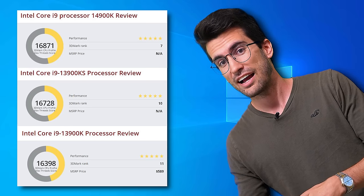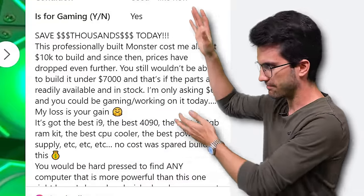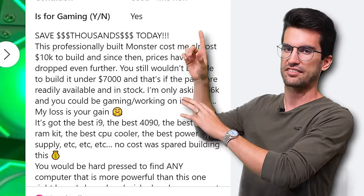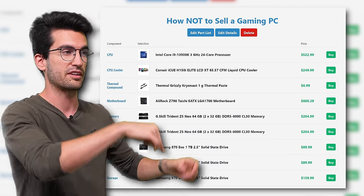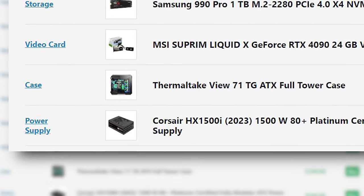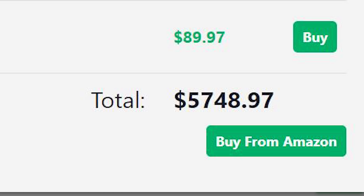The Core i9-13900K is an excellent gaming CPU, but it isn't the best gaming CPU anymore, particularly in its own family. Even the 13900KS exists, as does the newer 14900K. So this sentence is intellectually dishonest. And same goes for the bulk of text above it — you wouldn't be able to build it for under $7,000 today is a bold-faced lie. See Exhibit A: the PC Part Picker breakdown. I went out of my way to include literally everything he listed, save the Lian Li Strymer extensions and the riser. We could toss in $200 and call it even. I also had to choose the View 71 case instead of the View 51, which is slightly more expensive anyway, so we'll call that a wash. We still only just barely break even with regard to his asking price.